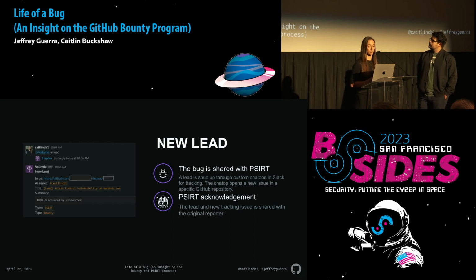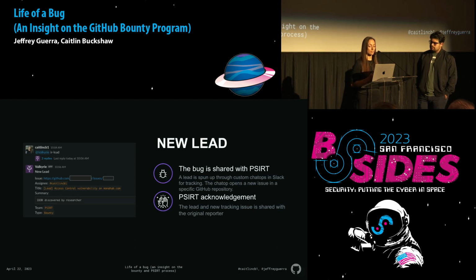This is coming from Bounty so that we're getting these metrics going within the lead immediately. As you can see in this screenshot as well, it does put the lead directly in a GitHub repo. And this is where, once again, we're utilizing the GitHub product to start tracking a paper trail of our incidents so that we always have a reference back to these.